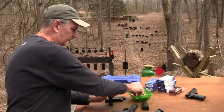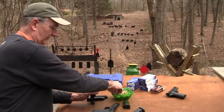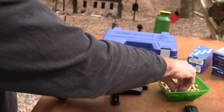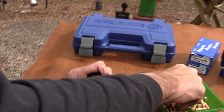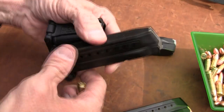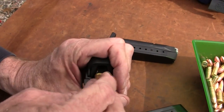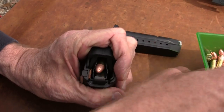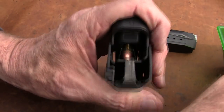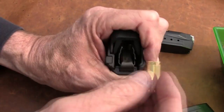So, like I said, I'm shooting 115 grain here, shooting whatever we can get. I'm not quite as snobbish about that as I used to be. I much prefer 124 grain and even 147 grain, but we will take what we can get. And I know you're in kind of the same boat, right? So yeah, it's really weird.